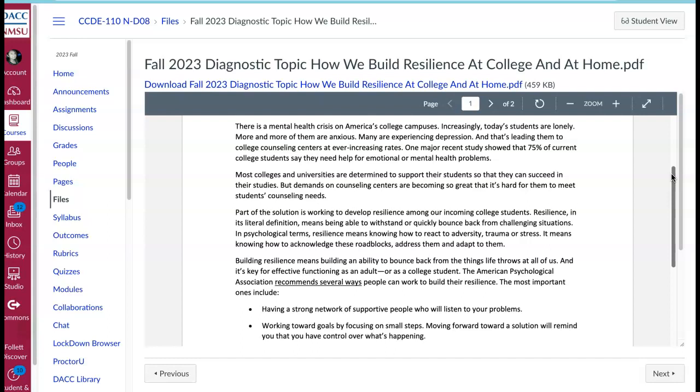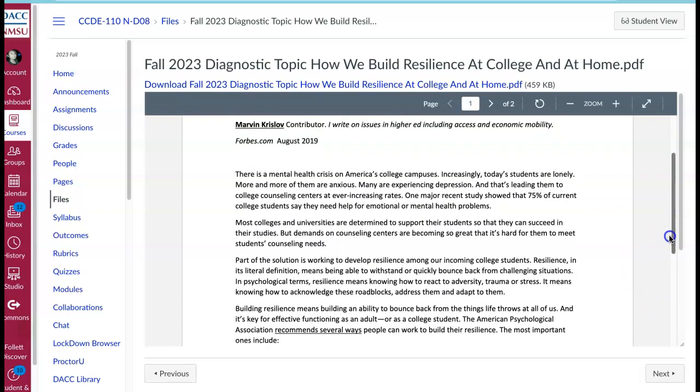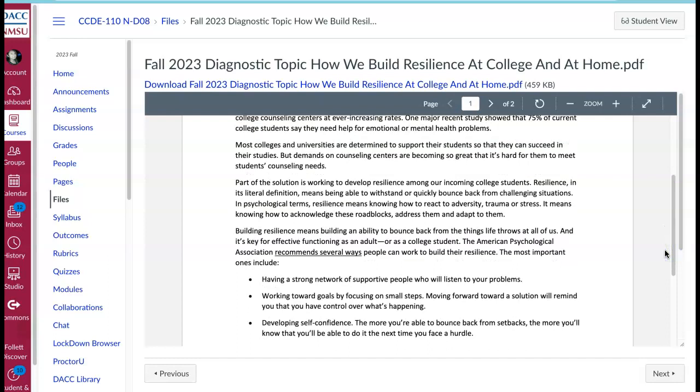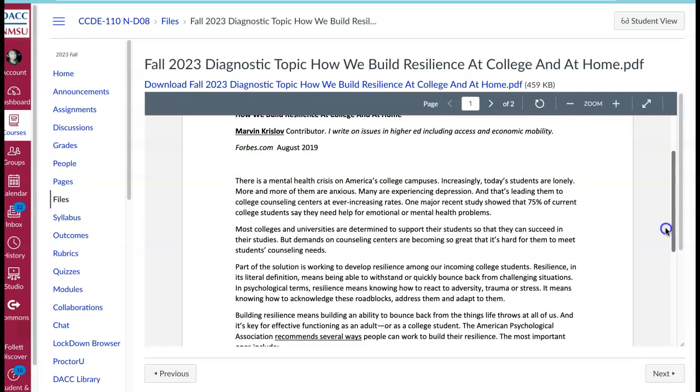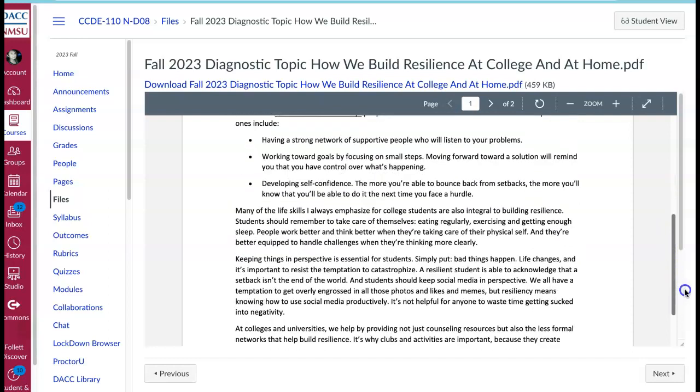The whole point of a summary and response is to summarize the main point and also the most important details from the article. Then when you respond to it, you are responding to that main point, the main idea. A lot of the time it's basically you saying whether you agree or not, or whatever you think of the author's main point. That's your response. In your response, you want to make sure that you add personal experiences and observations. In the summary, however, you just want to focus on the article and what it is about. So I hope that this is helpful.